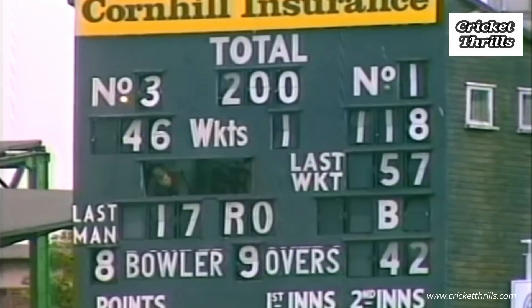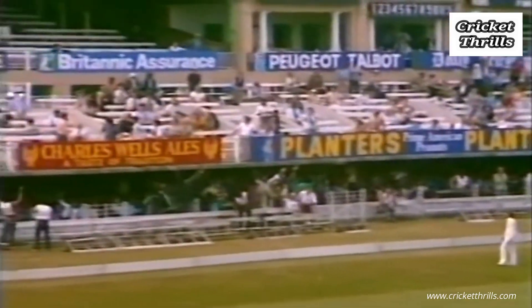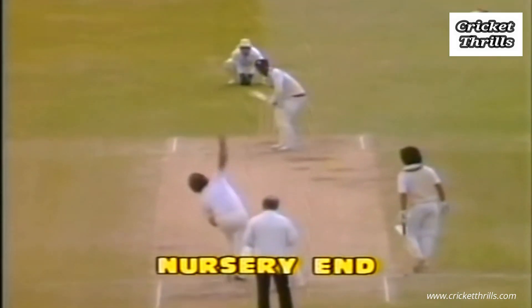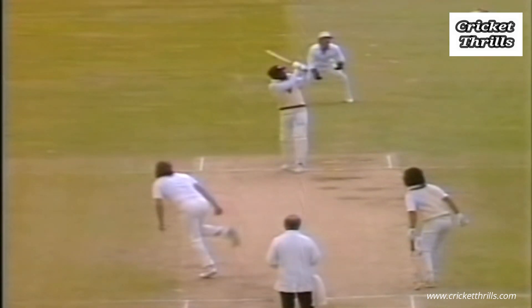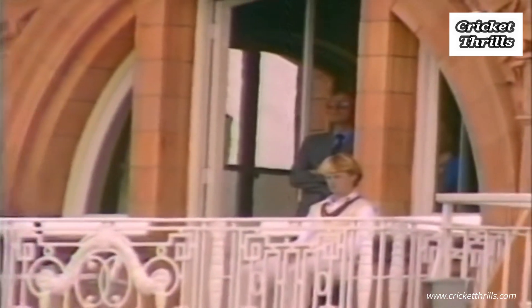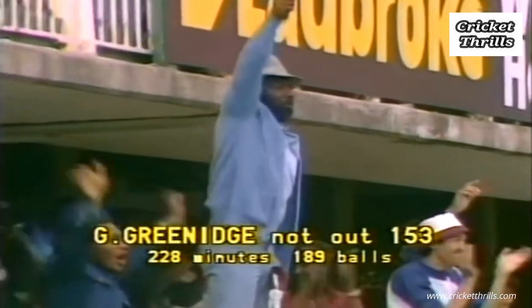Beautiful shot — great strike hit by Greenidge. That's hoisted away, over square leg and into the crowd — six runs to Greenidge, 139 he goes to now. Botham the bowler. Not until it went into the grandstand with no apparent effort at all — I see Peter May needing his glasses to believe this. That will be 150. Desperate dive by Gatting out there, all to no avail — another boundary for Gordon Greenidge, up goes the bat. 153 now.